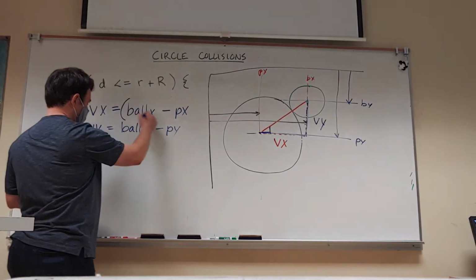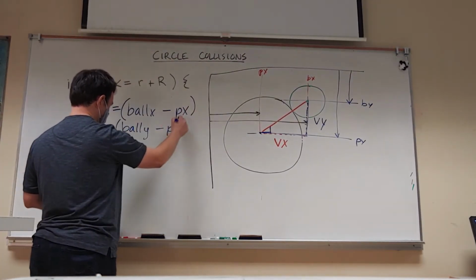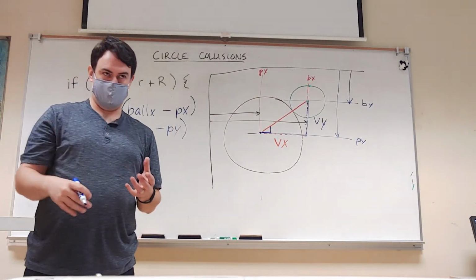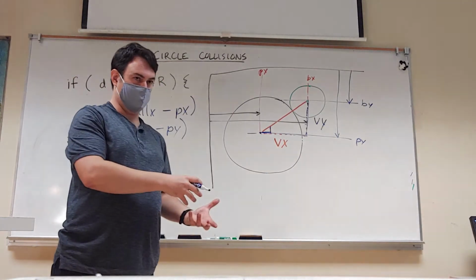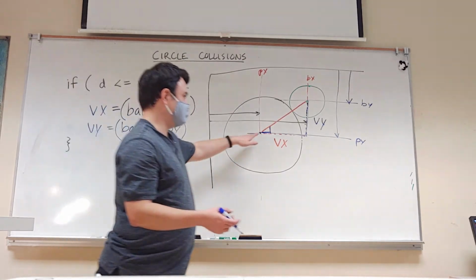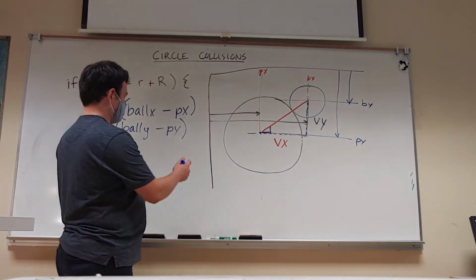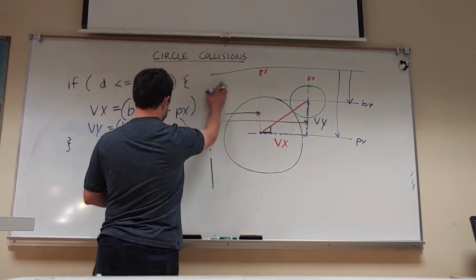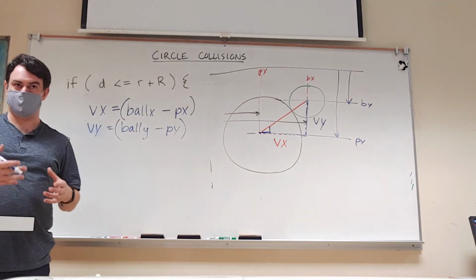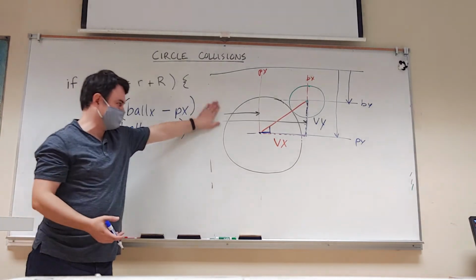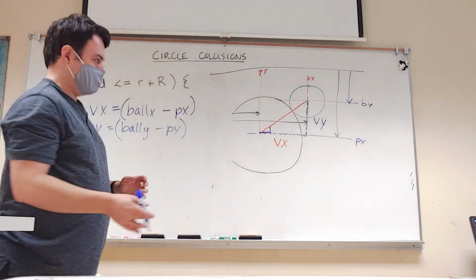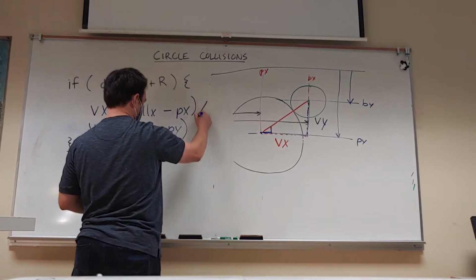It's going to depend on your ball size and your paddle size. So if you have a big paddle and a big ball, you might have to divide by more. If you have a small ball and a small paddle, maybe you'll divide by less. It kind of depends on how big these distances are anyways. But I would just divide by 10 to start with. So I'll put this in parentheses because if I didn't, then bed mass would make the division happen first. Although processing isn't smart, it does know bed mass. So we should put that in parentheses and then divide by, say, 10.